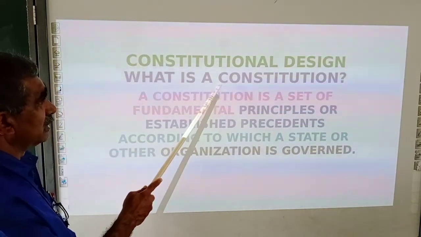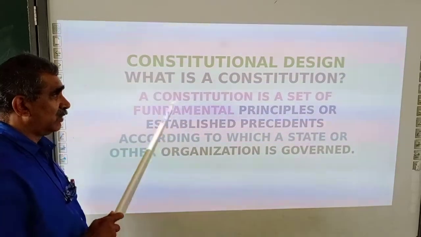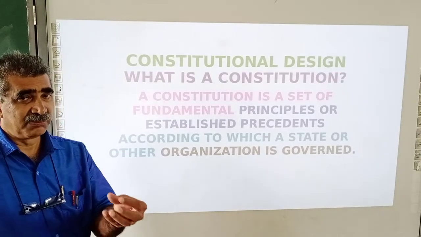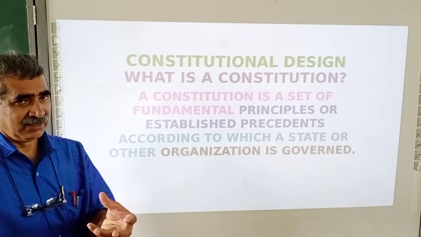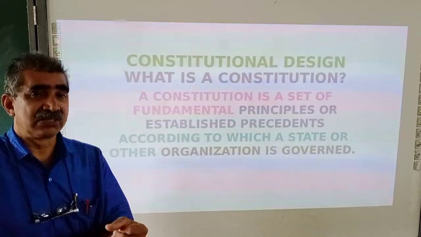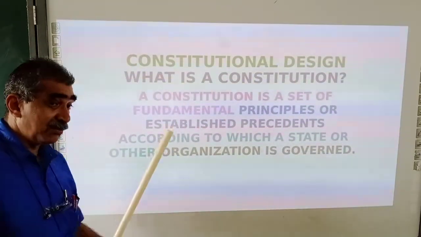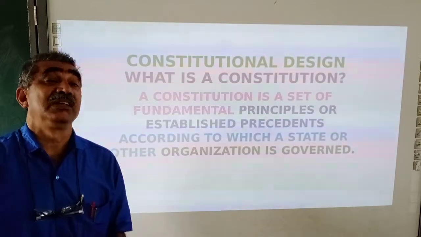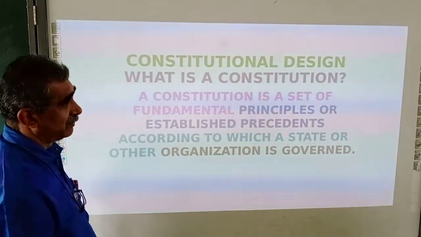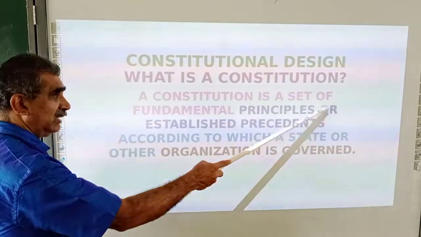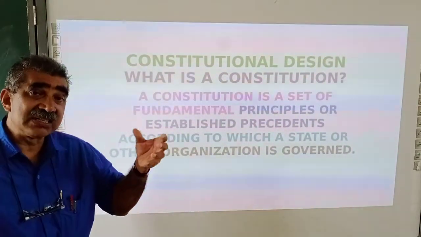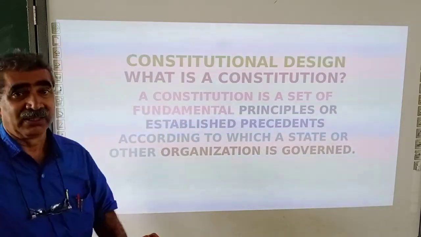So, what is a constitution? A constitution is a set of fundamental principles. Principles means ideas, thinkings, things which are to be practiced. Fundamental means basic, which is very strong, very important, which is necessary. That's called fundamental, important ones. Important principles or established precedents means the customs and traditions that we were following.